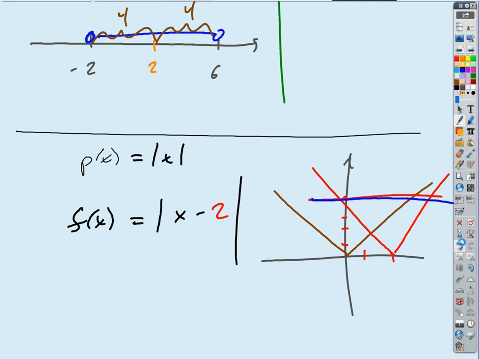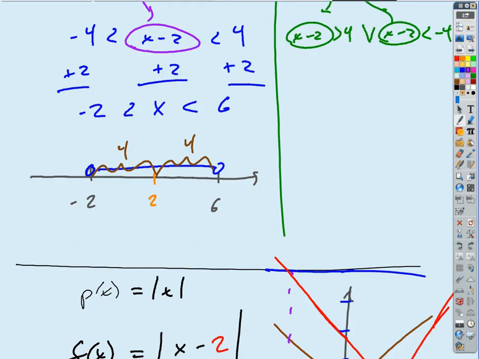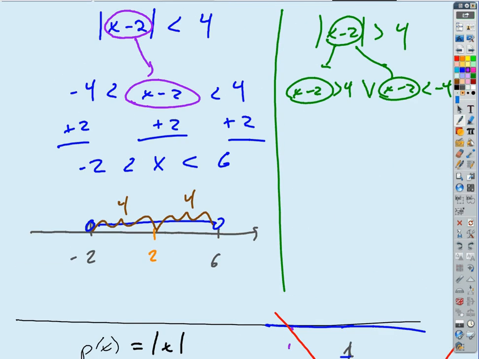We don't have to do that. That's confusing. I want to sort of match a little bit. So that's like 1, 2, 3, 4. So there's my line, y equals 4. If I want to find all the places where the function is less than 4, then wouldn't that be just there, up to, over there somewhere, right? Yeah, from negative 2 to 6, right? Okay, and why am I showing you these umpteen ways of doing it?